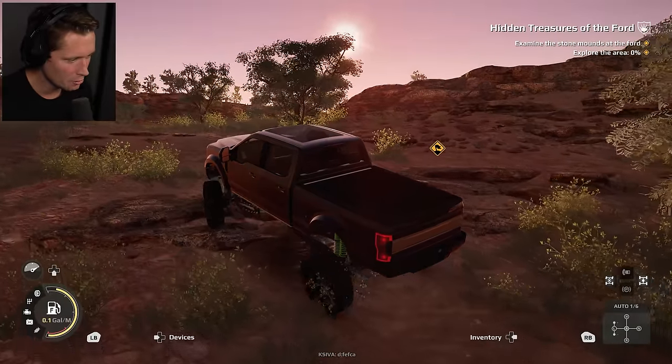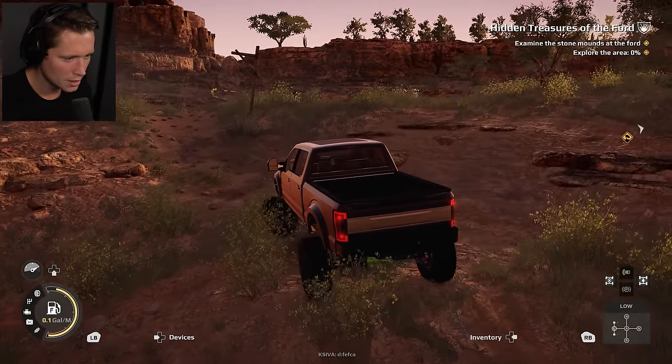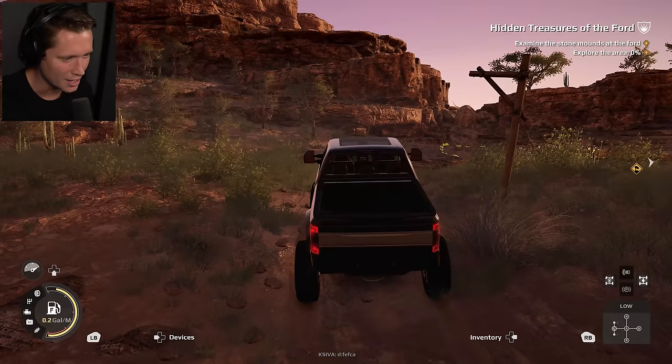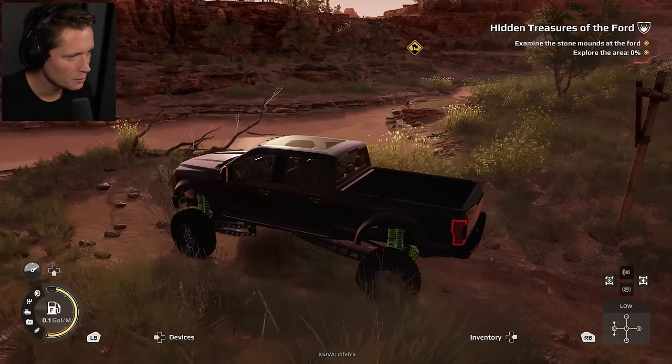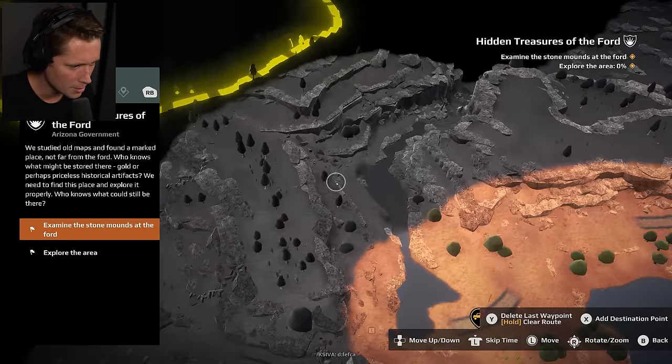Honestly, what if we just put this thing in low the entire time? I think that might be a little bit too slow. I want like a governor on it. We need something that's a little bit slower. Okay, we want to get back that way. Shoot. It looks like we might be able to go on through there.